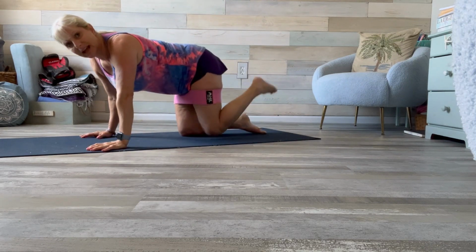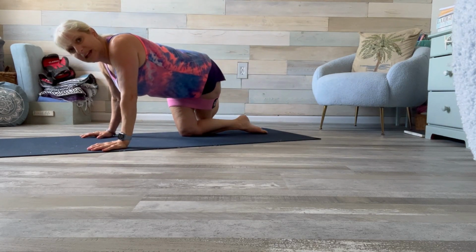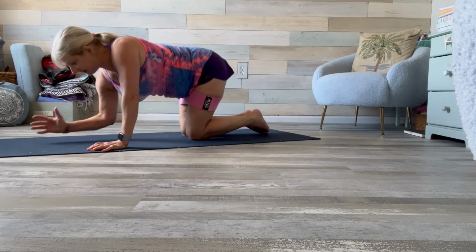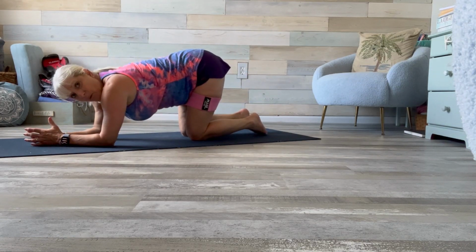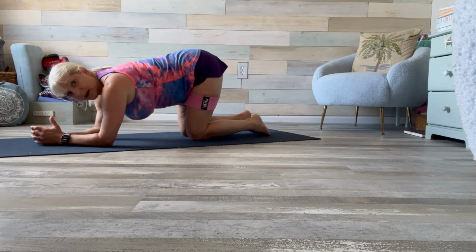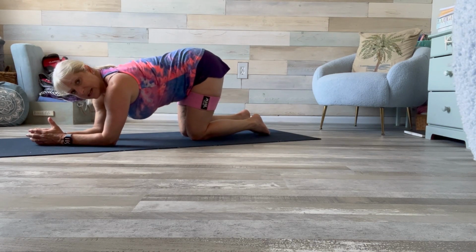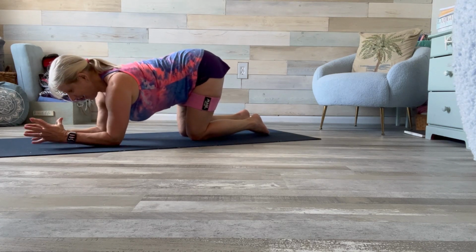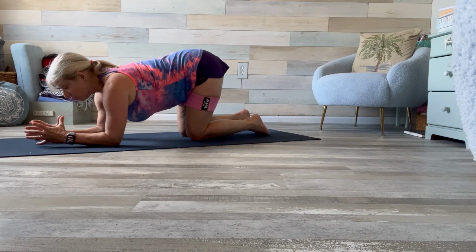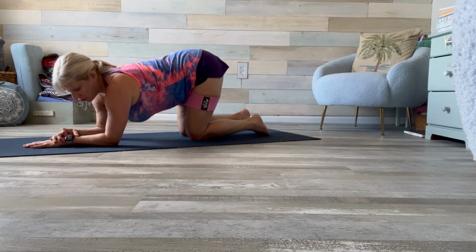All right, now we want to come up, over, up, and back. So I'm literally taking my knee over my other knee, tapping down, lifting up, and bringing it back down. I want to get my form right. And then notice I'm not doing a lot of flexion in my back. I want to pull the pit of the belly in and up, and then stack my scapulae so that I'm keeping this nice, neutral, long line of energy.